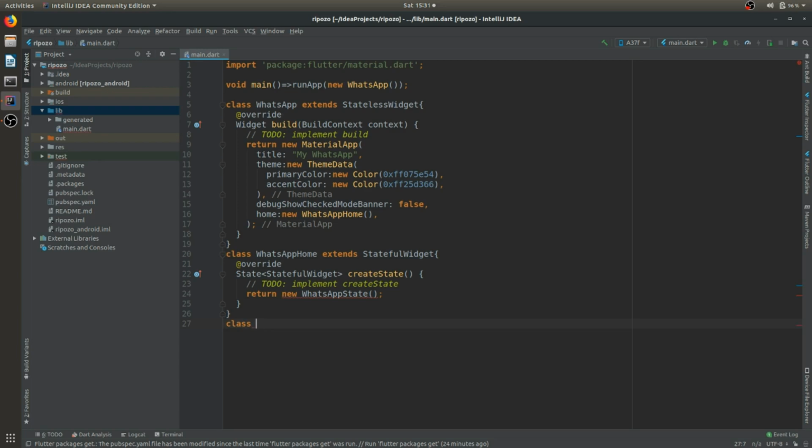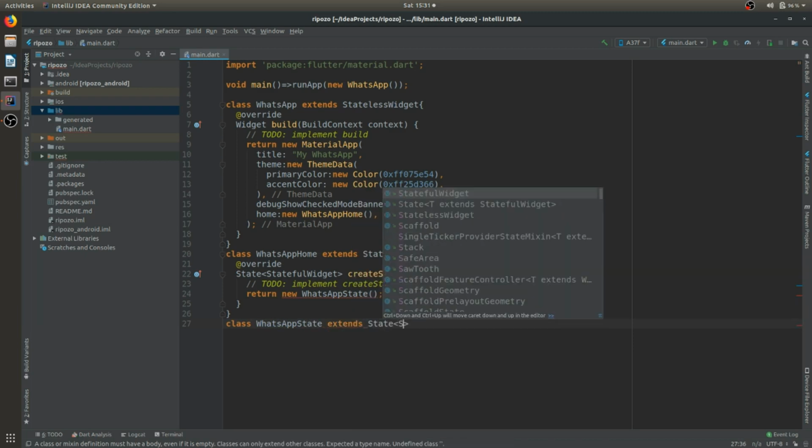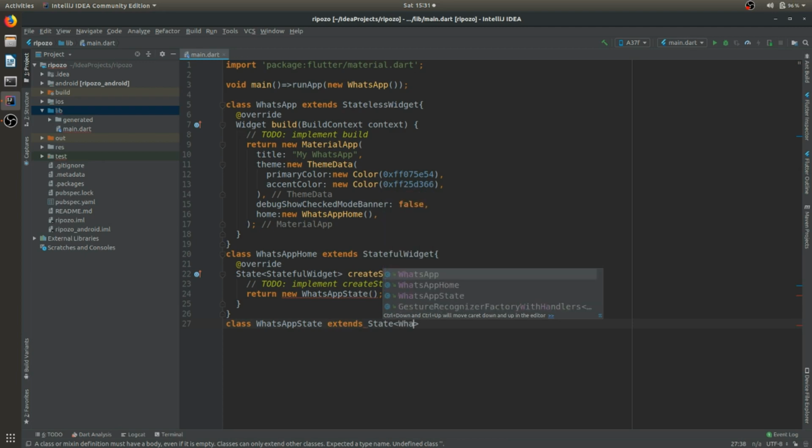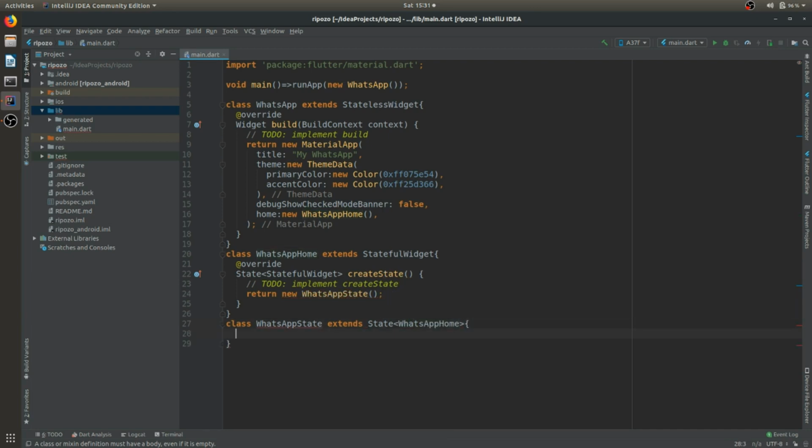You can reduce these lines, but I am not going to do that. This will extend State, and this will call the class WhatsAppHome.